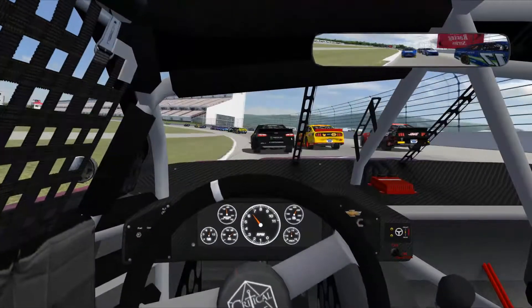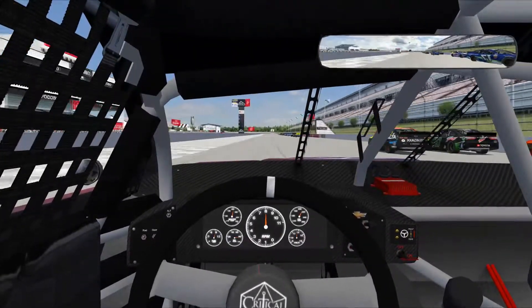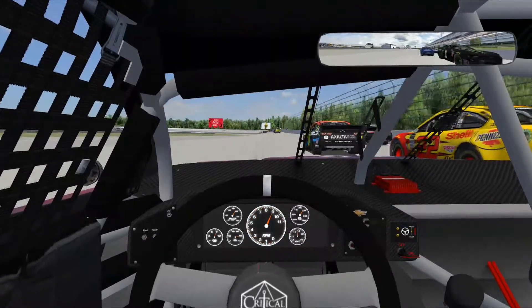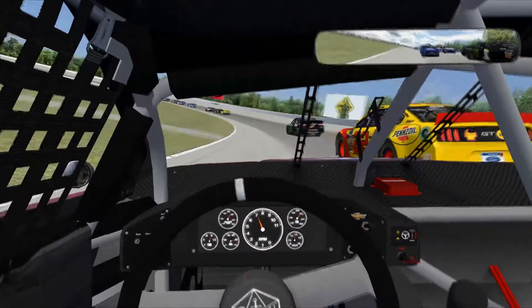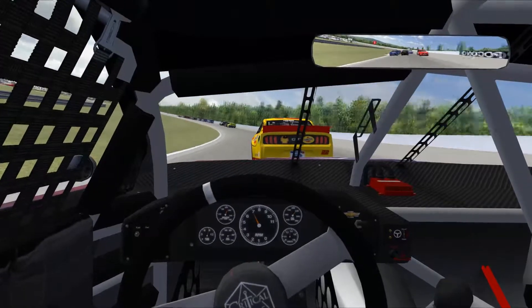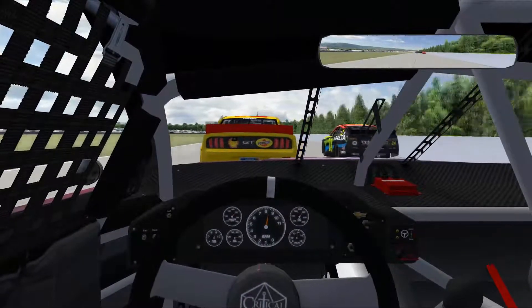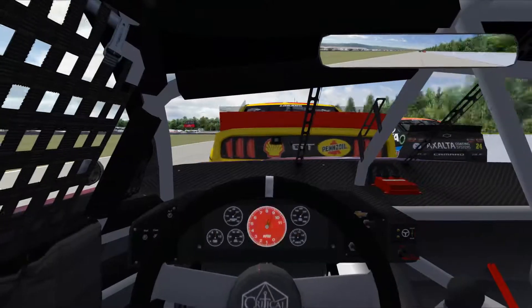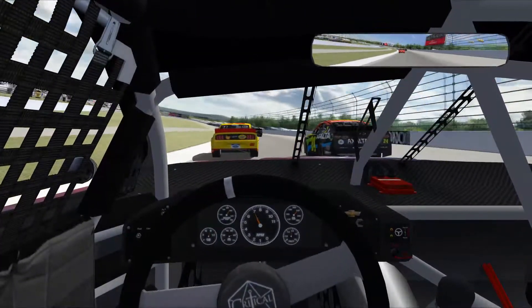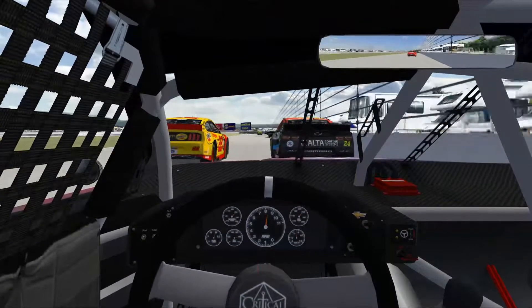The AI cars are a little aggressive on the brakes getting into turn three — they can slow down a whole lot better than we can. Let's try not to let that affect our speed. Three wide with Logano up there still fighting. Kurt may roll out and let us in. Logano with the cut — we're not going to throw our nose in there; we know how aggressive Joey Logano is. Three wide behind us, that's going to help us get down the long pond straight without much in the mirror. Logano goes to pass Byron; we'll follow Logano through and give him a little push trying to help him get that position, setting up for turn number three.